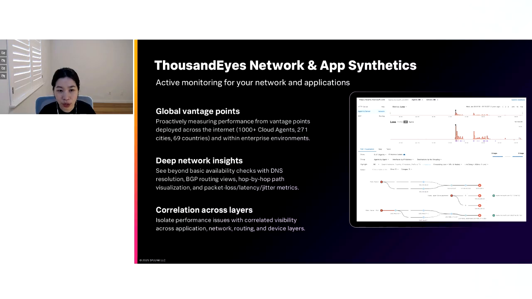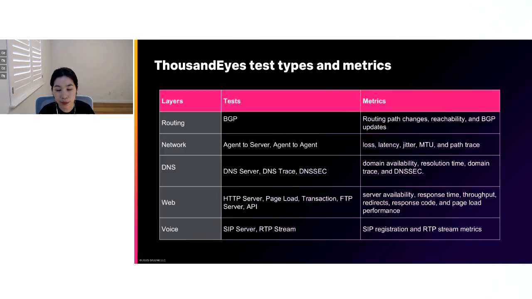And also to double-click on this, here is a list of test types and metrics that ThousandEyes supports. These tests are organized by layers of operation. So the routing layer tests measure metrics like routing path changes, reachability, BGP updates. The network layer tests look at your network metrics, packet loss, latency, jitter.